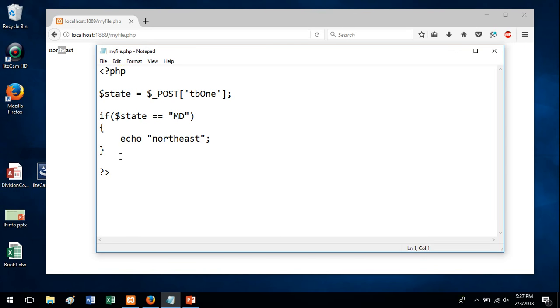But suppose we wanted to catch Florida or Arizona or some other state. So let's write what's called an else if for that. So the way else if works, again, it should be paired with an if. It's going to be else if, all lowercase, all together, no spaces. And otherwise, it's just like an if. We need a comparison in here. So we could say if state equals, let's try New Mexico or something. And we'll echo something different here.